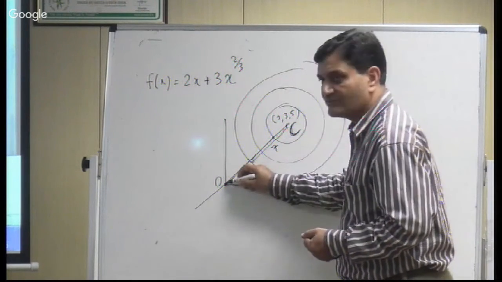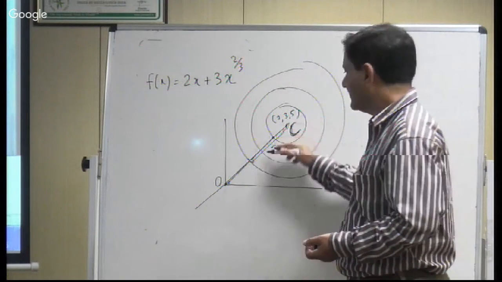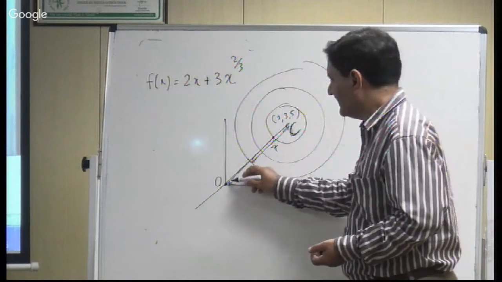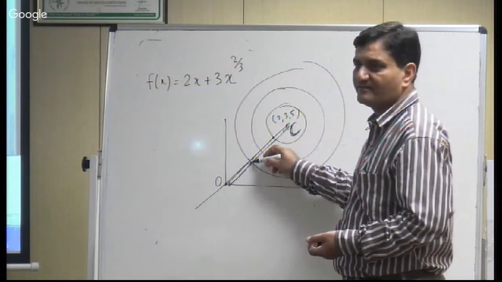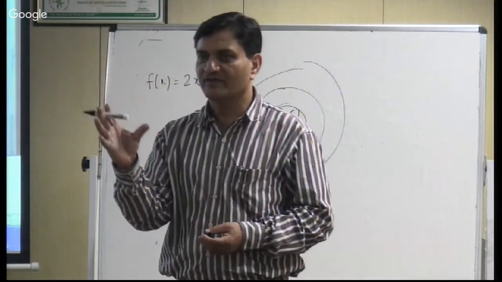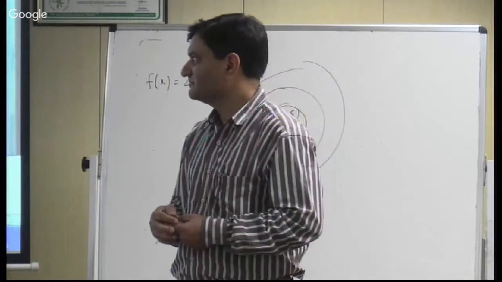We'll find the distance from the origin, from the center. Just by distance formula we can find this distance, and then we can subtract the radius of the sphere. We'll find this distance, which is the shortest distance. Unless the radius of the sphere is given, we cannot find the shortest distance.